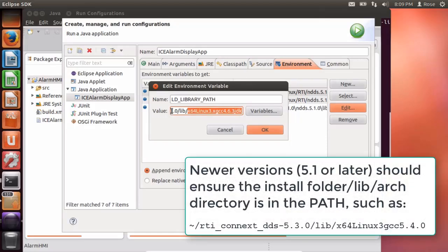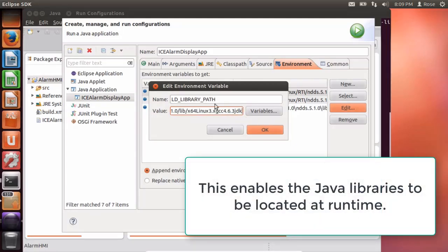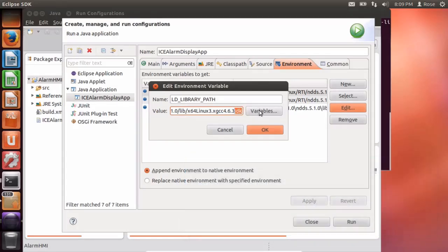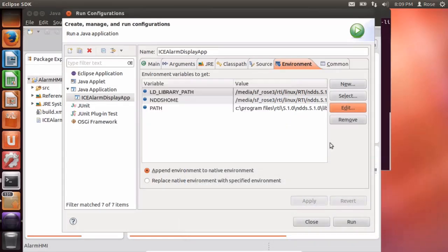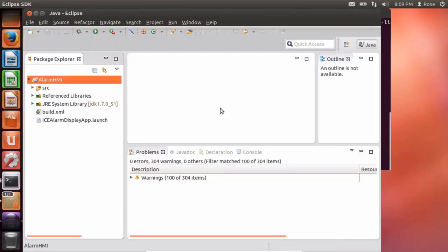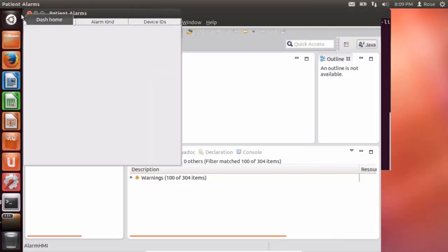So for example, here this is the Connext install directory, and then ndds.5.1.0 lib, and my system is x64 Linux 3.x, but yours might be i86 Linux 2.6 gcc, but the important piece is that this needs to be the JDK directory. So once that's set, you can run the application from Eclipse.